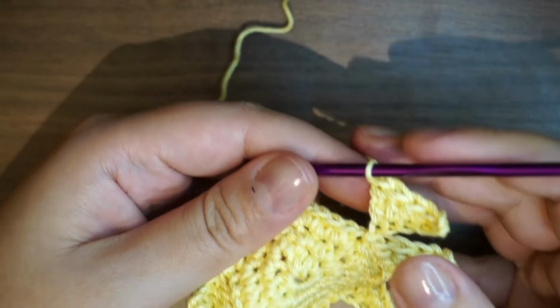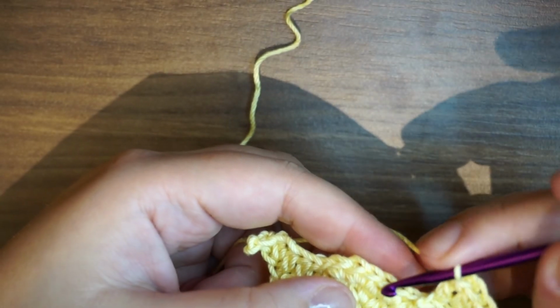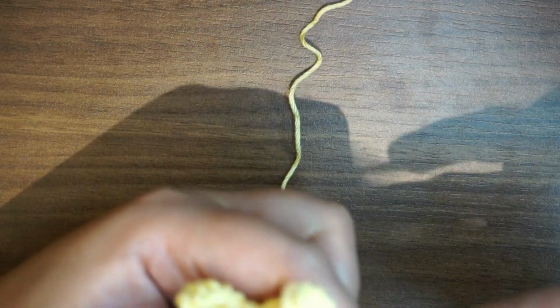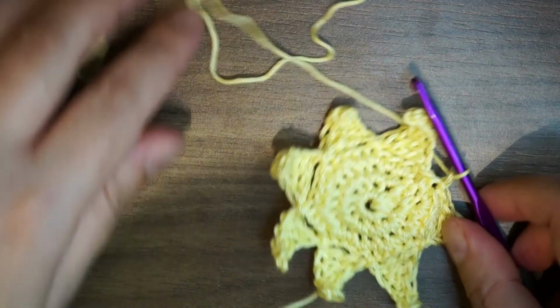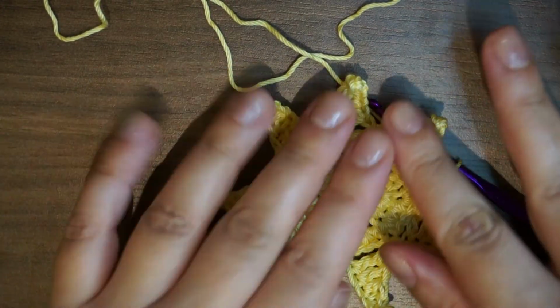So here I'm finishing with my last one, and I'll count 2, 3, 4, and then I'll join with a slip stitch, and I'll fasten off, and I'll cut my thread here, and this is what you get.